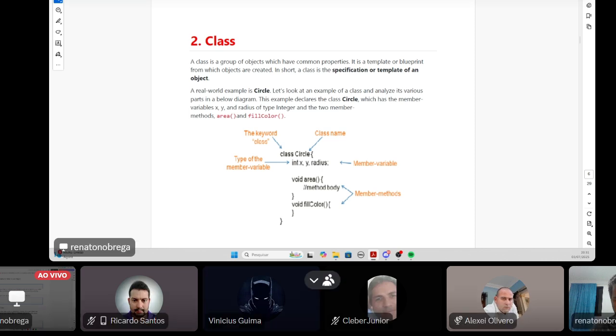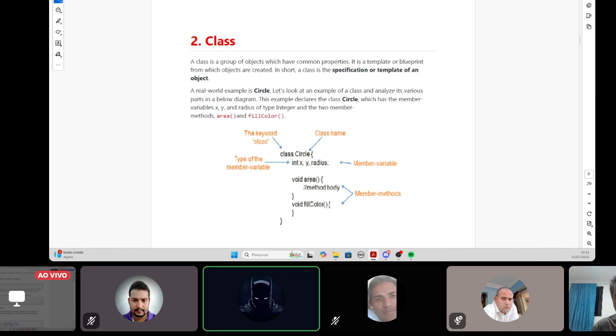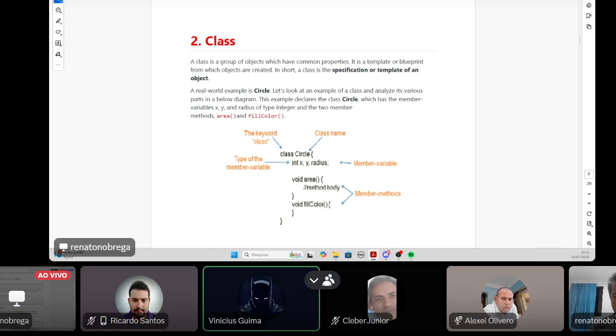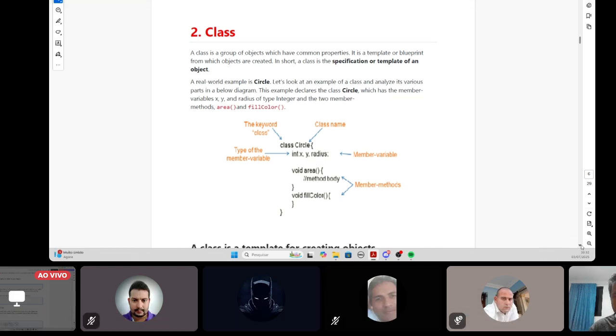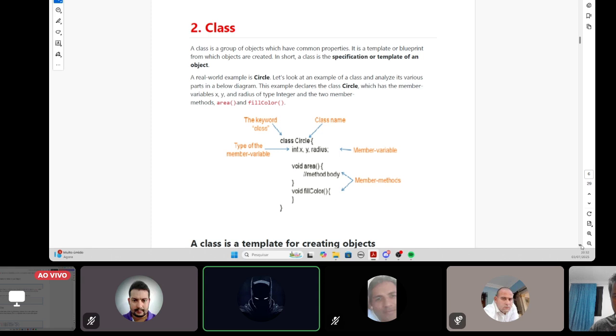So let's go. A class is a group of objects which have common properties. It is a template or blueprint from which objects are created. In short, a class is a specification or a template of an object. A real-world example is a circle. Let's look at the example of a class and analyze its various parts in the diagram below.